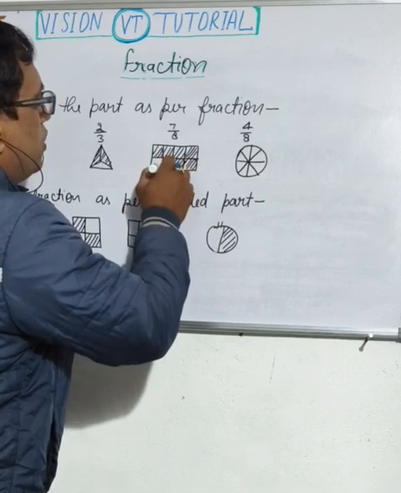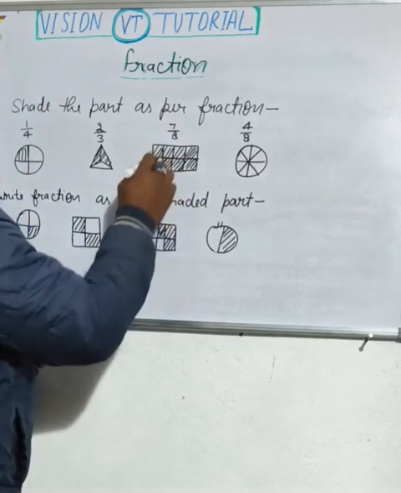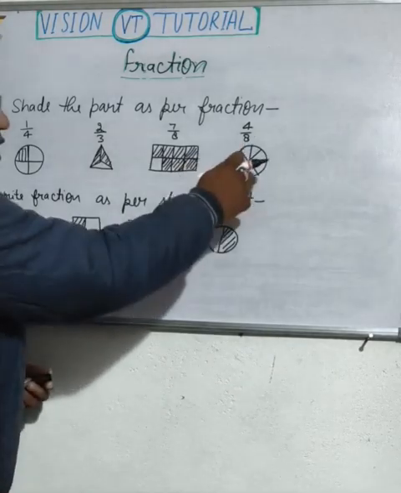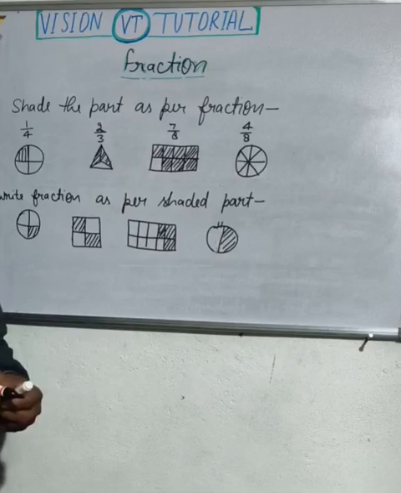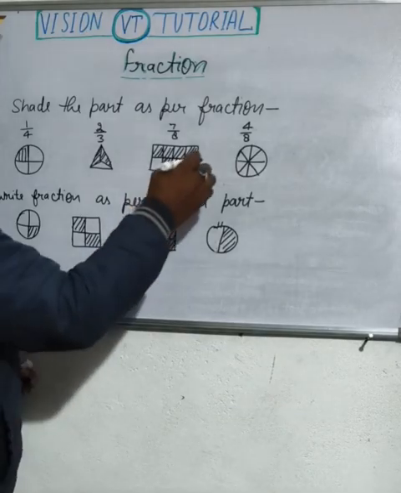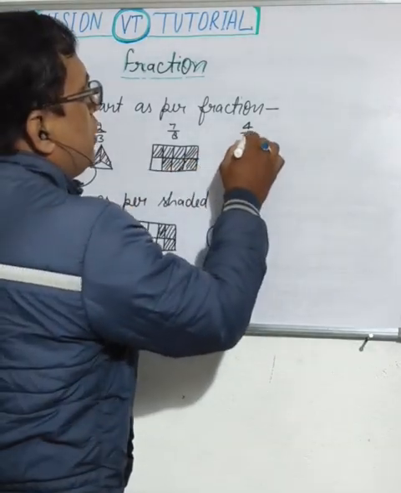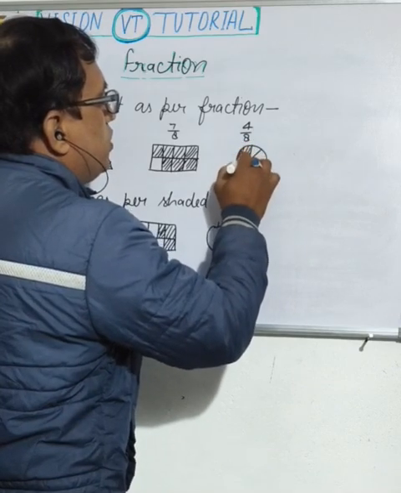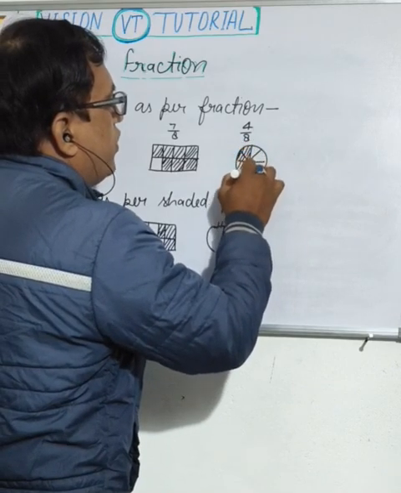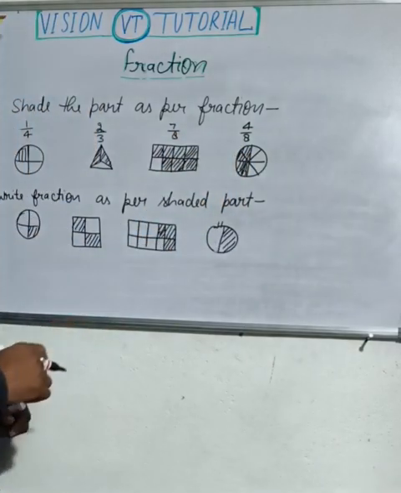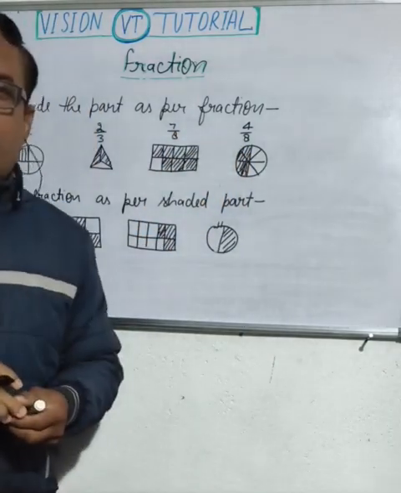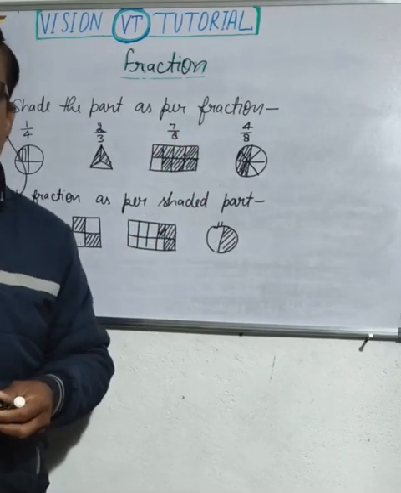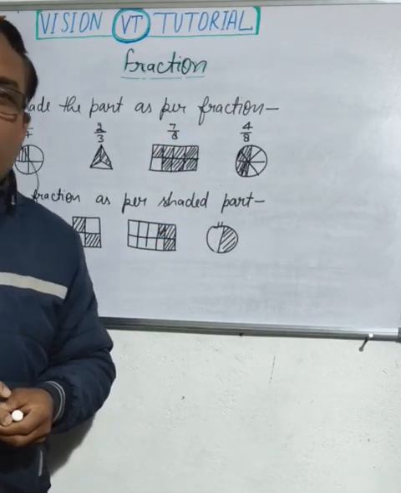I hope you are enjoying. Okay, 7 upon 8. And for 4 upon 8, how many parts are there? Your denominator will decide the number of parts. So there are 8 parts. So you have to take 4: 1, 2, 3 and 4. The 4 parts are shaded. It is 4 upon 8, and you see half portion is shaded. It is also called half.